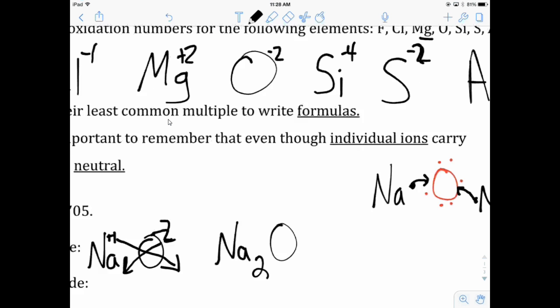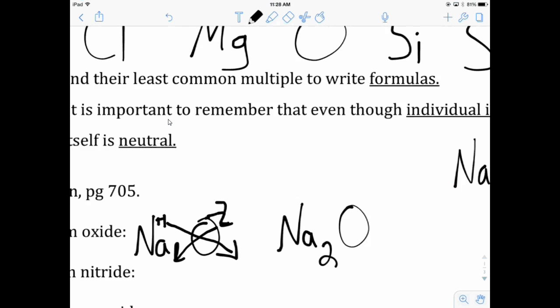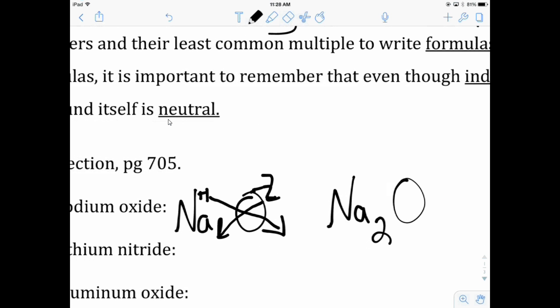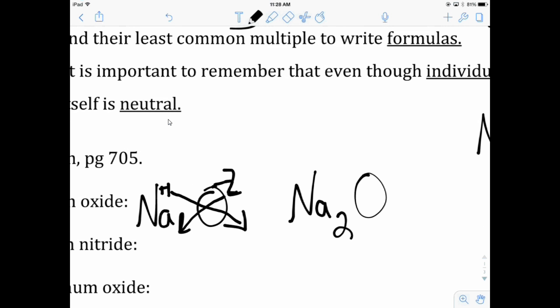All right. And once again, the other thing we talked about too is we want these numbers to equal. We want the positive and the negative to equal. So you can think of it like that. So if sodium is +1 and oxygen has to gain 2 electrons, 2 negative charges, well, we got to get those to equal.